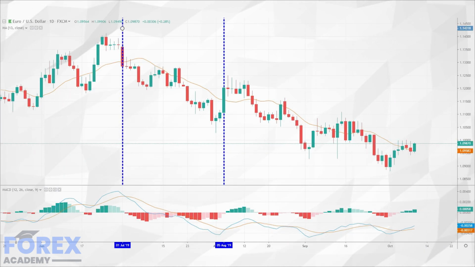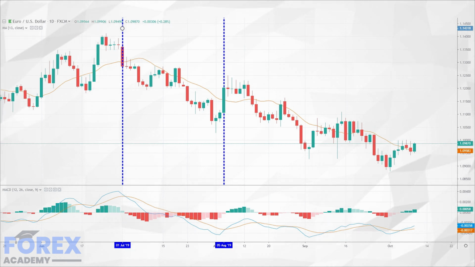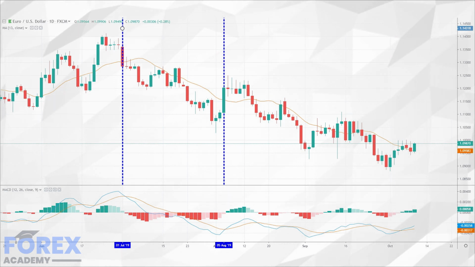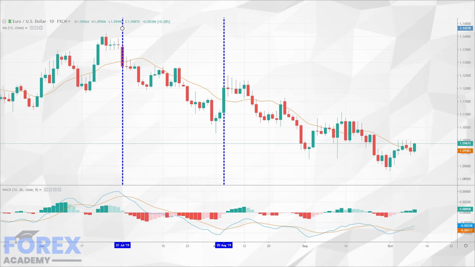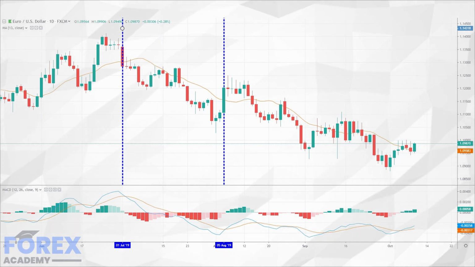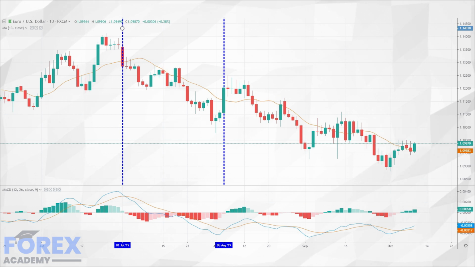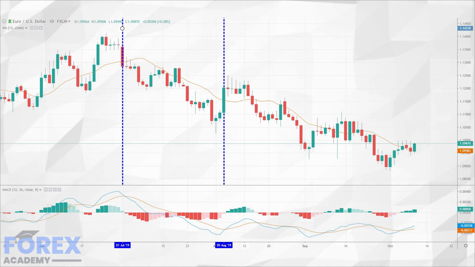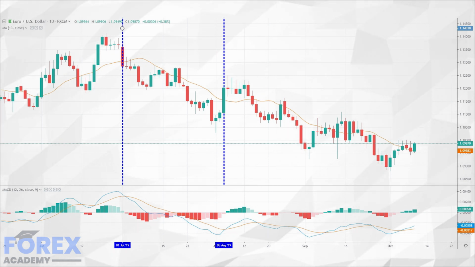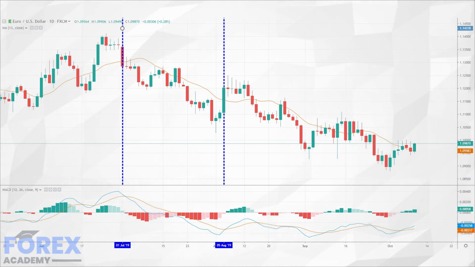If we now turn to diagram E, we have drawn in 2 vertical blue lines. The first blue line on the 1st of July shows a large red descending candlestick, which takes out the previous 6-day move and falls underneath the 9-period moving average. If we now follow the blue line down to the MACD, we can see that the moving averages have crossed over and are moving in a downward direction. The histogram is also moving in a downward direction toward the 0 axis. Technical traders will see this as an opportunity to go short or sell this particular pair, and in the subsequent candlesticks we can indeed see that price moves in a downward direction. Conversely, on the 5th of August, where we have drawn the blue line, the opposite happens, and price begins to move in an upward direction.